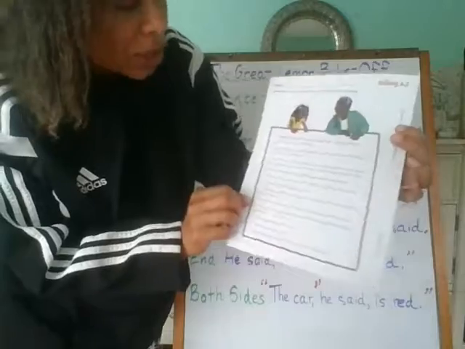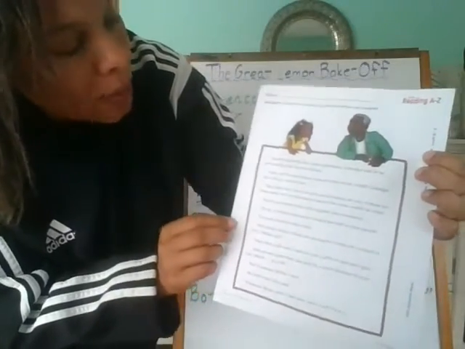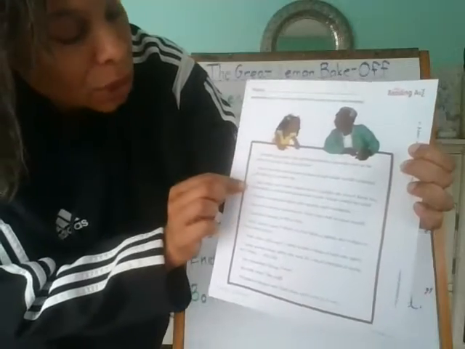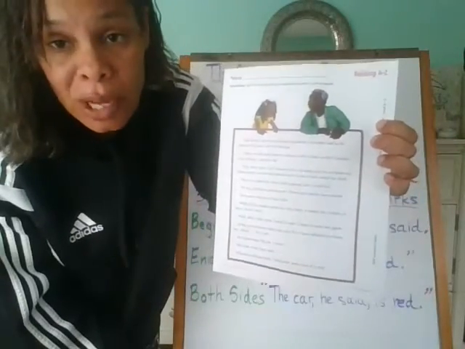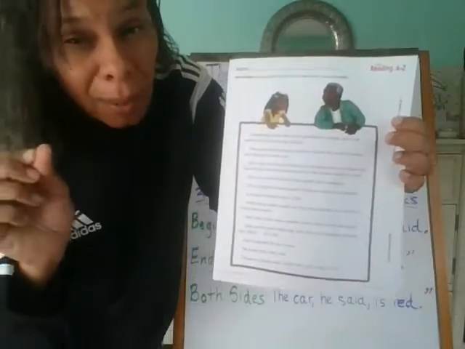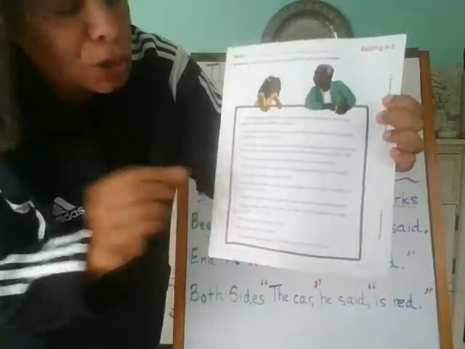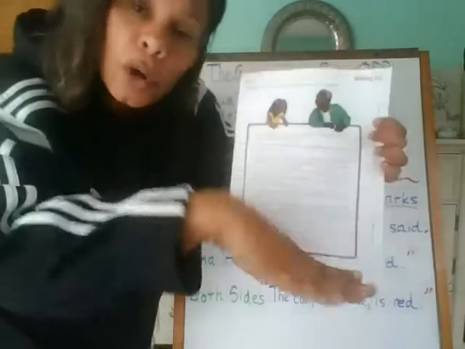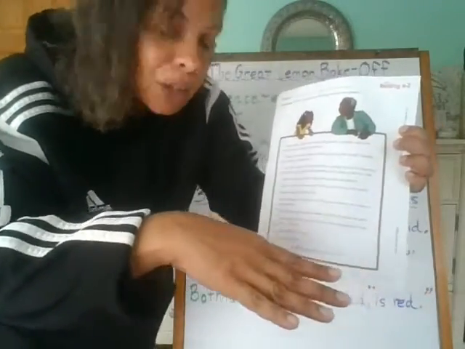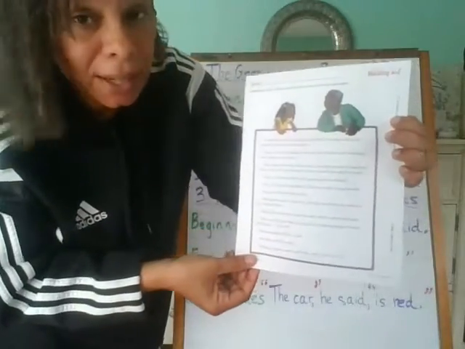So on this sheet, these are actually words spoken by the characters in the story. All you have to do is just read through the passage and then put your quotation marks in. So pay attention to the punctuation. Remember, if it's a comma or exclamation point, the closing quotation has to come after it. So as soon as somebody starts talking, opening quotation marks, the 66 I like to use, closing quotation marks at the end of what they say.